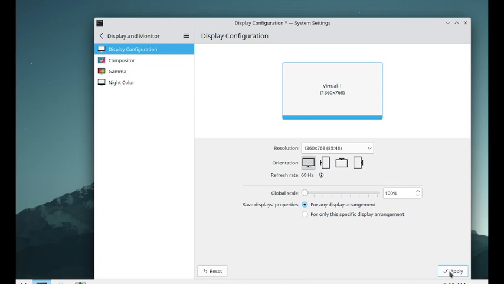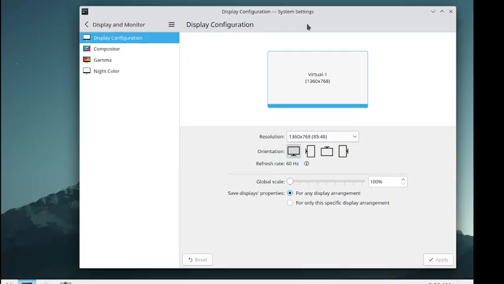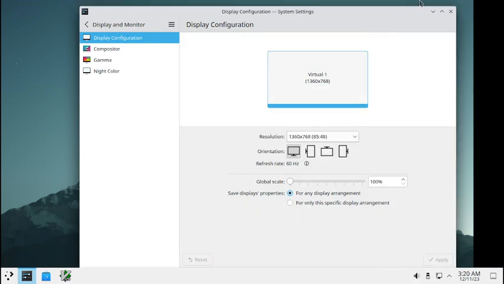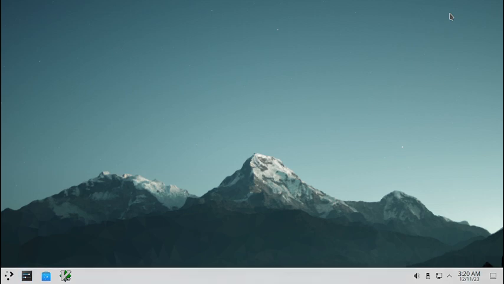Apply this setting. It should work for you. Let's check. Okay. As you can see, we got our Arch successfully installed.